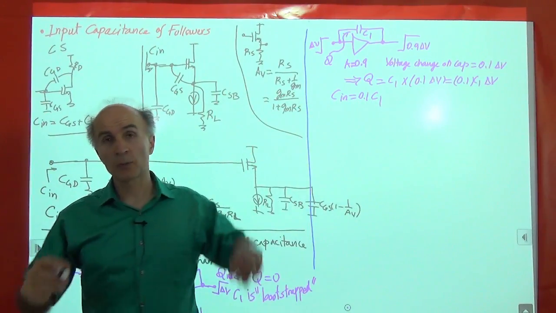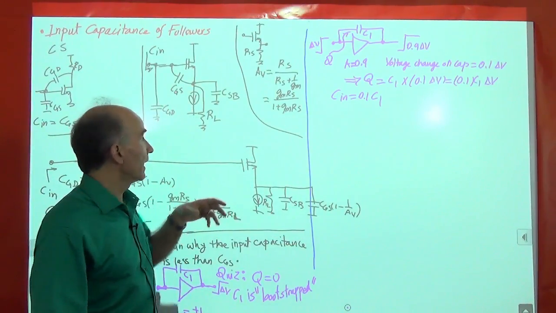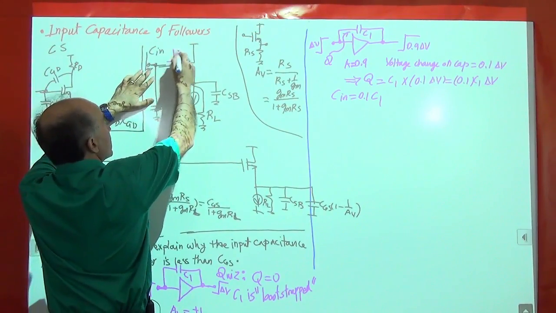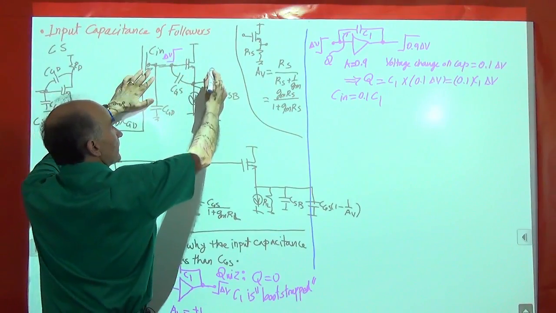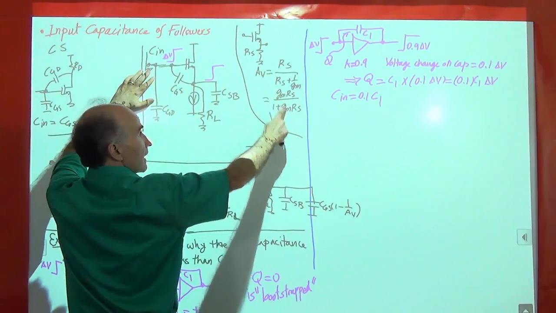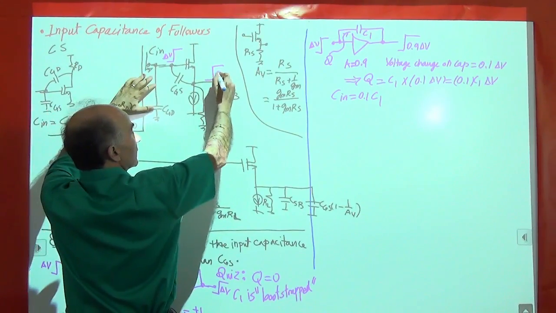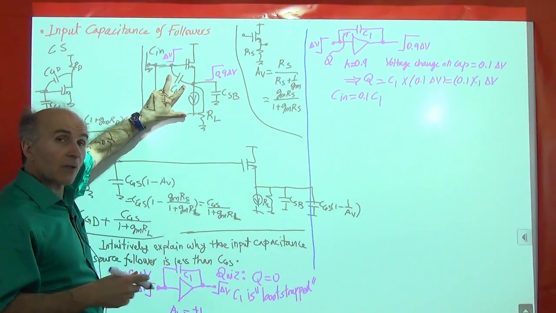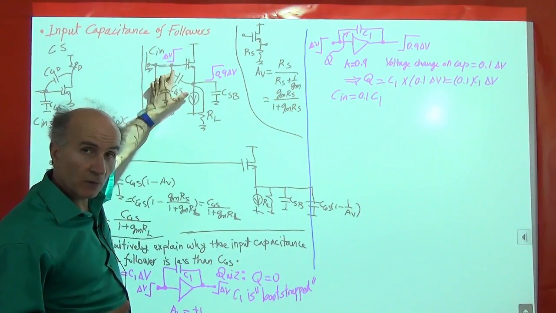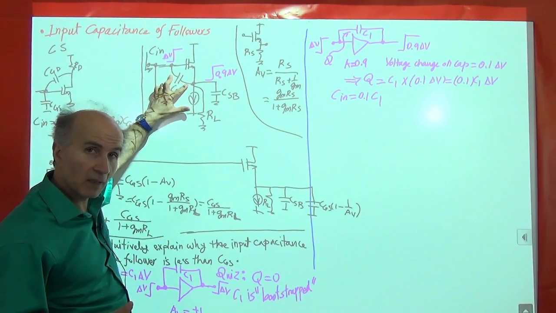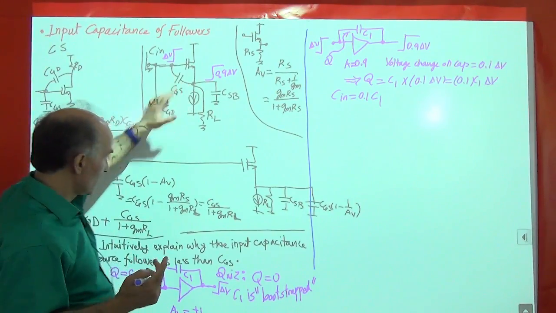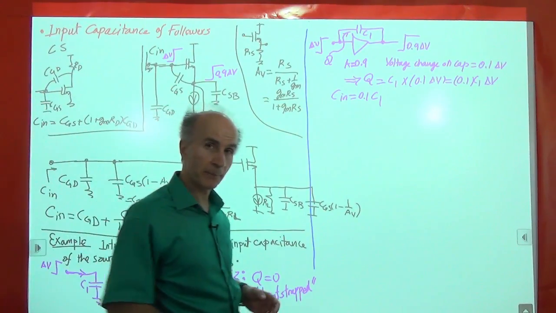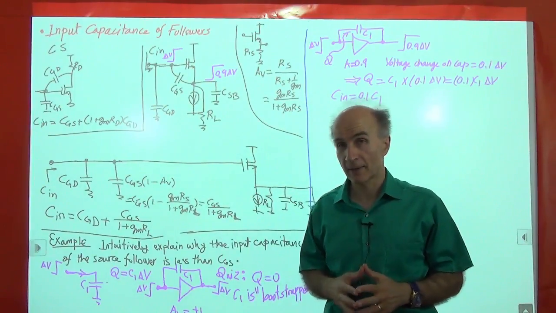All right. So this bootstrapping effect is very important, very interesting. And that's exactly what happens in the case of the source follower. If this voltage goes up by some delta V, this voltage goes up, not quite by delta V, because this gain is less than 1, right? So maybe by 0.8 delta V or 0.9 delta V. That means that this CGS does not experience a large voltage change. One side goes up by delta V, one side goes up by 0.9 delta V. The net change is only 0.1 delta V. So yes, the effective CGS that we see is CGS over 1 plus the gain. So that's why we look at the input capacitance of the source follower.